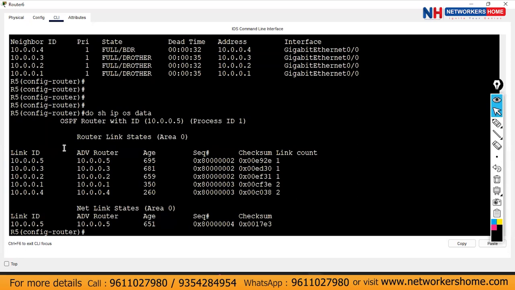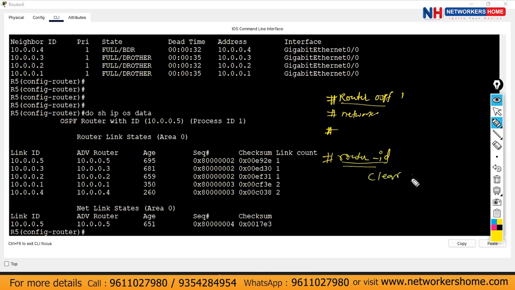Yes, according to that, there will be the DR-BDR election. But again, there is one more thing. See, when you give the command router OSPF 1, then if you provide the networks first, let's say network this, network this, network this, you provided the networks, the router has already selected the router ID automatically. So if you want to manually specify a router ID, always specify it just after this command. Otherwise, if you specify the router ID at the end, then your router will tell you that this router ID is not applicable.